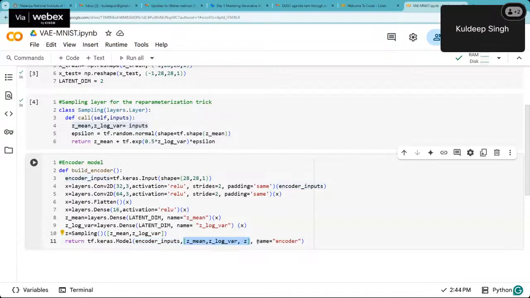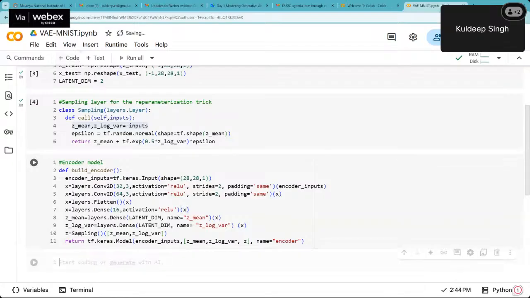So we have defined this encoder model. Now, similarly, we are going to define the decoder model.